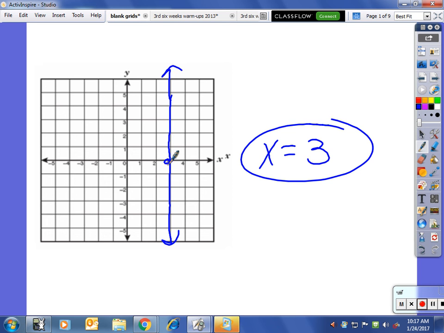Now, a lot of you just looked at the x-intercept and said x equals 3. That's absolutely true. Guess what else is true about every point on this line? All the x's equal 3. Some kids forget whether it's x equals a number or y equals a number. I did this when I was in algebra as well. Sometimes I would have to write down some of the points until I saw a pattern. The points on this line all have the same x value, and it's always 3. The equation of that line is x equals 3.